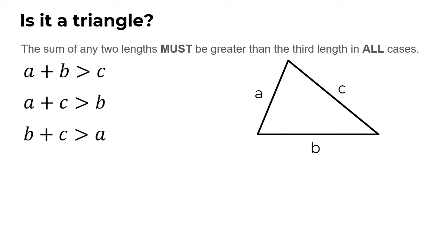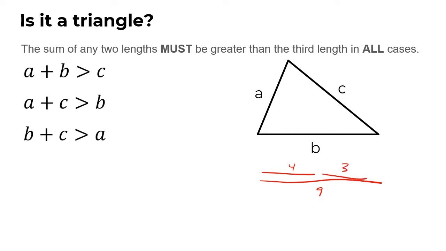Well, the rule is this, that the sum of the lengths of any two sides of the triangle has to add up to be greater than the third side. Okay, and if you think about it for a second, let's just do an example here. Let's say that I have a side of 9 that's given to me, and then I have a side of 4 and a side of 3.